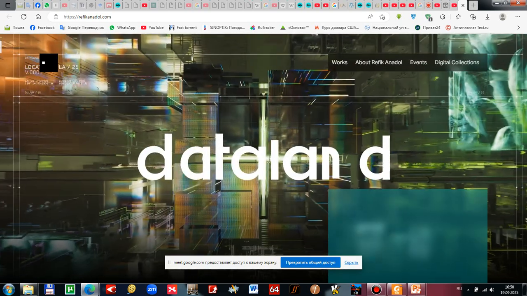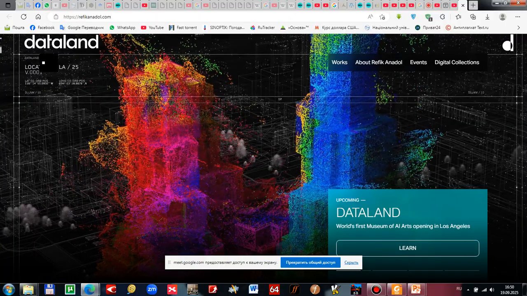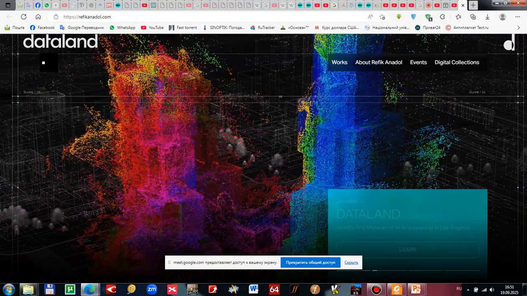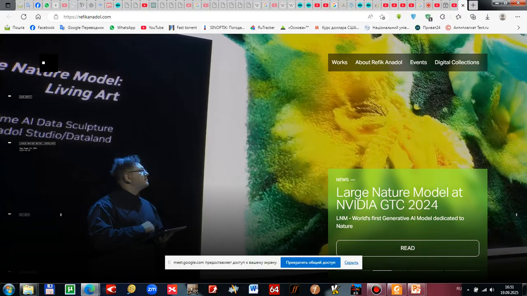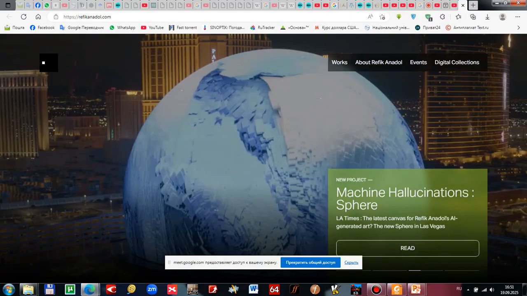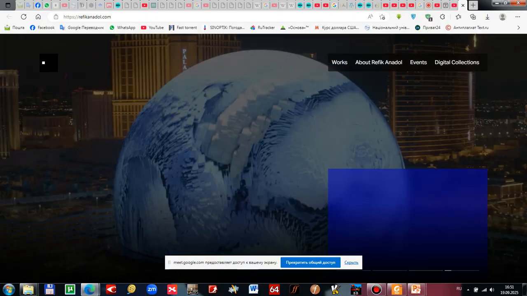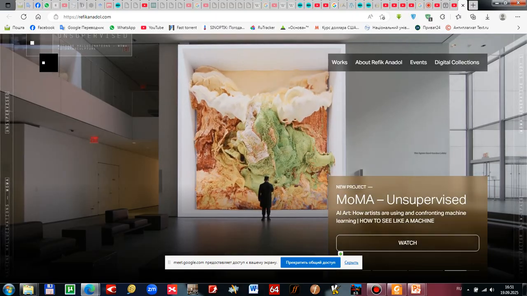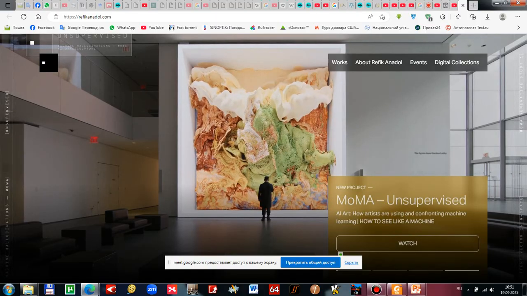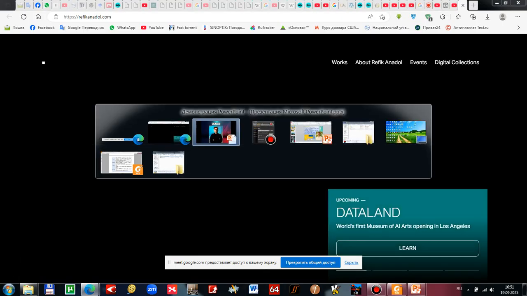His well-known project, Machine Hallucination, is based on large arrays of visual art analyzed by a neural network. He transformed this data into abstract images that are projected onto large surfaces like museums and building facades, and exhibitions have been held in contemporary art museums in London, New York, and Los Angeles.